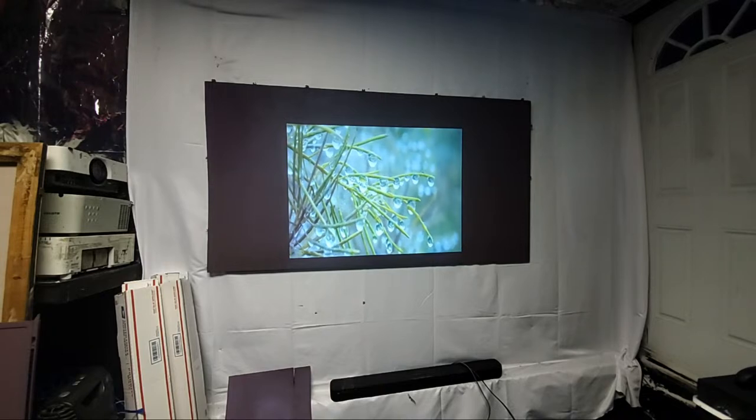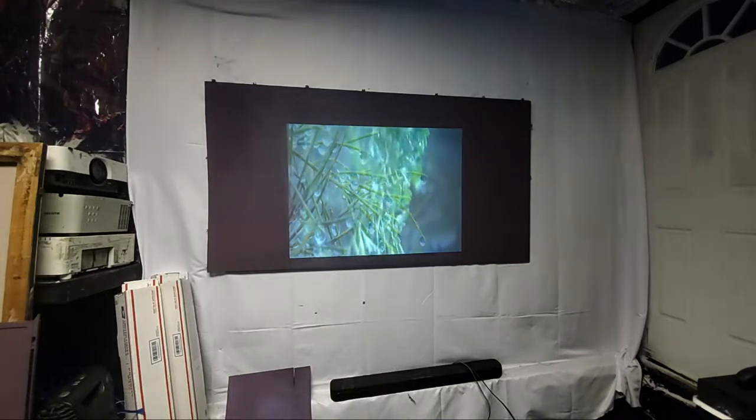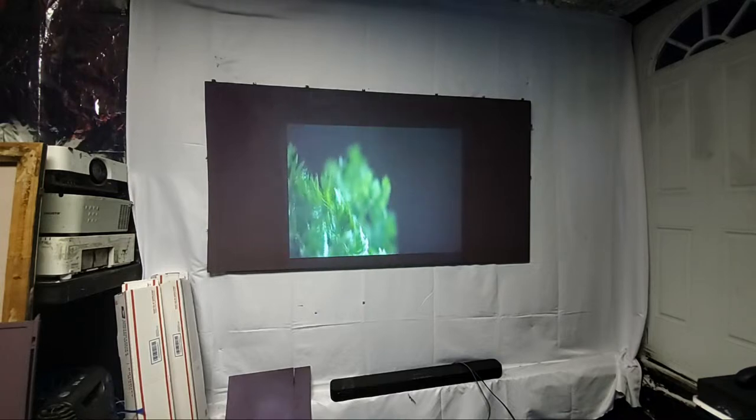Now, people buying projectors for the first time save a ton of money. And people who have high-end projectors, at least they're getting what they paid for.